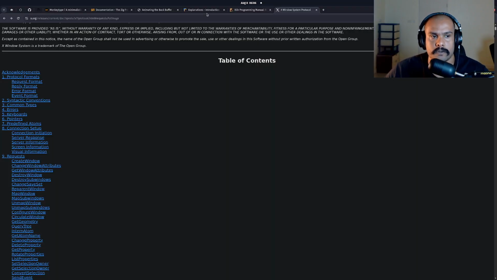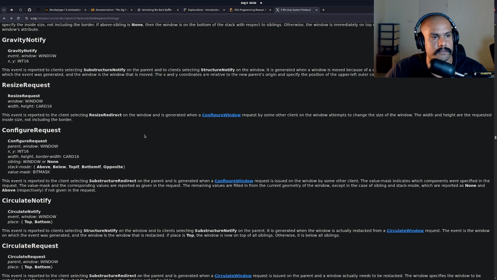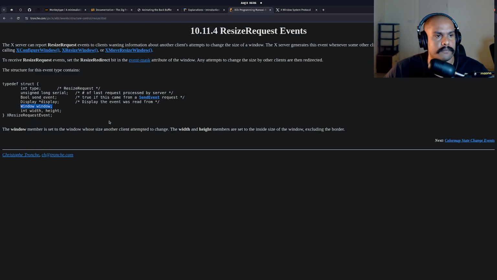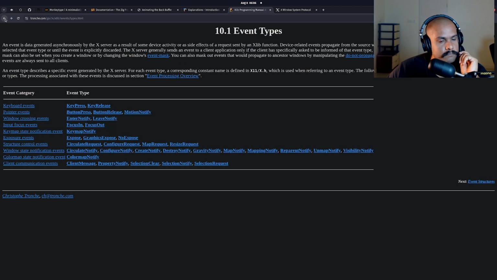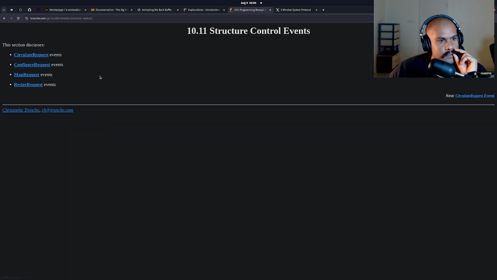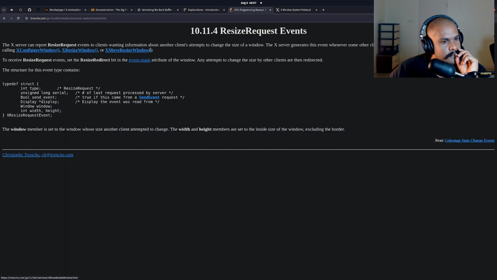The only thing that sort of bothers me is the name. X resize. It's called X resize request. What it says is it hasn't been resized yet. Structure control events: map request, resize request.